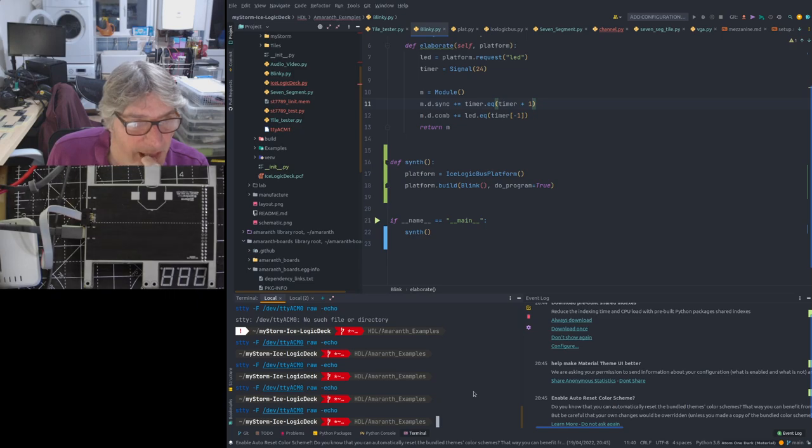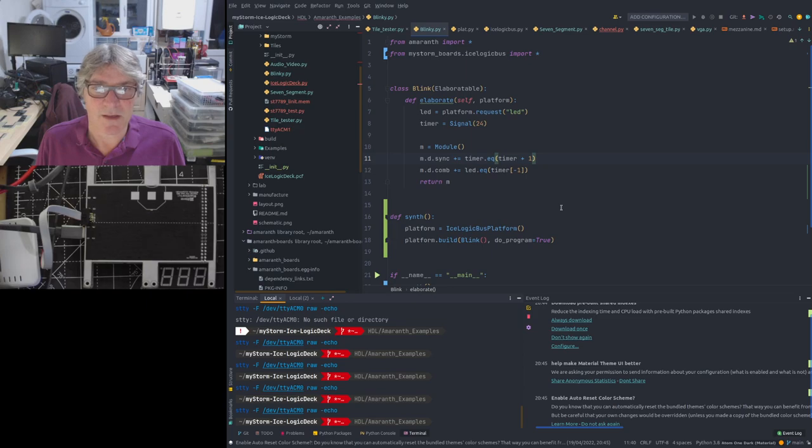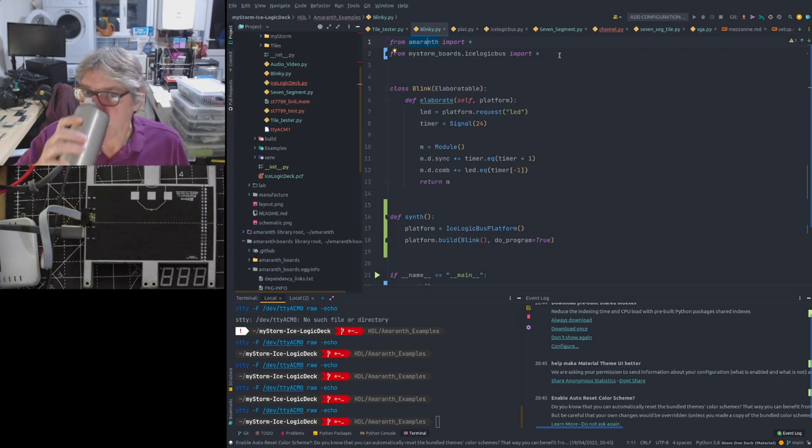So now, how are we for size? Is this readable? So this is our simple Blinky example in Amaranth. Okay. You'll remember this from the work we did with the previous version of the board, when we were working on the kind of lab notebook. It's a very simple piece of HDL.